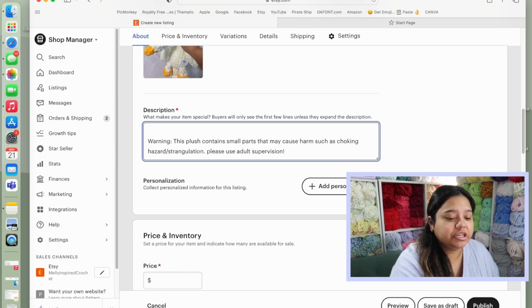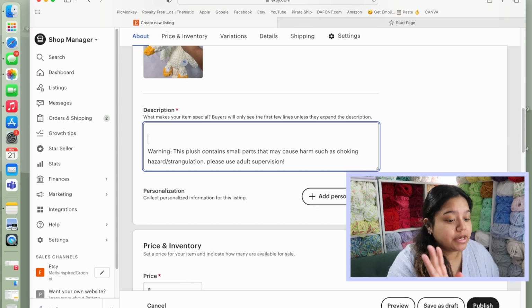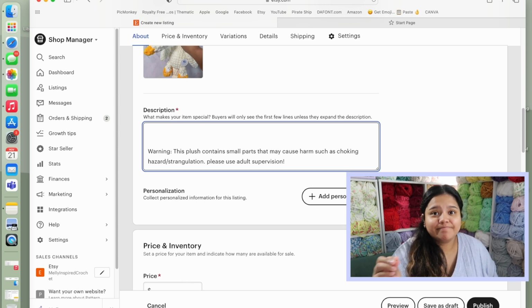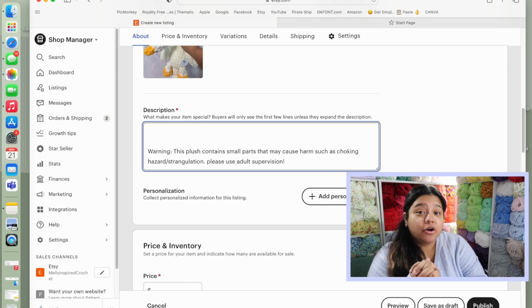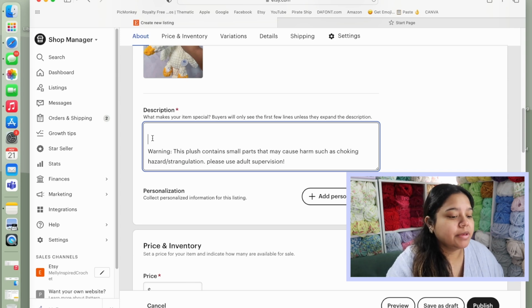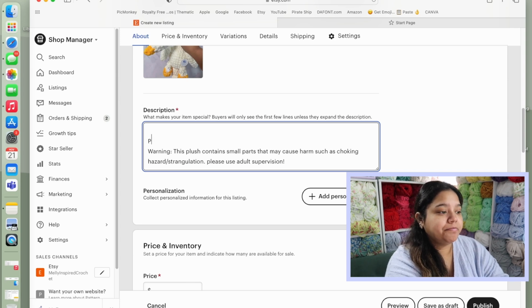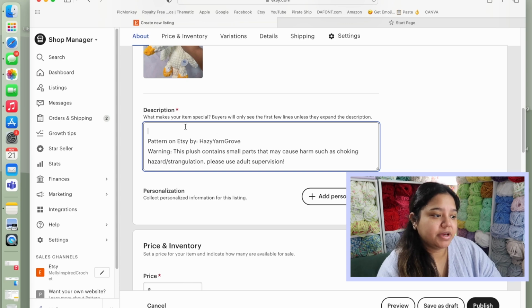It could cause strangulation, or it can be a choking hazard to children, just to give everybody that standard of, this is a handmade plushie, and although we try our hardest not to put anybody in danger, we still have to have a warning sign on it. And then I always put pattern on Etsy by Hazy Yarn Grove.